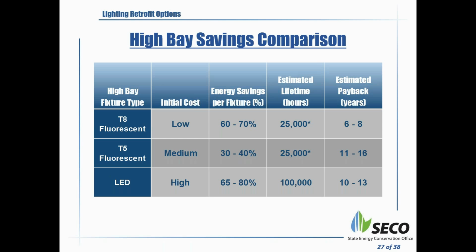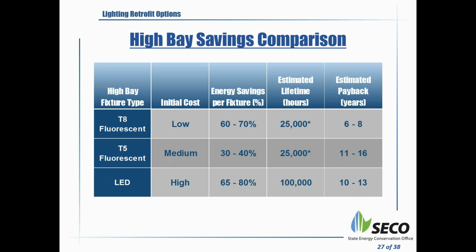The other thing we want to look at is the high bay savings comparison. So I want to give you quick feedback on that. The T8 fluorescent, so you could put T8s in high bay also. They were low cost. You could have 60 to 70% savings, 6 to 8 years payback. A lot of people didn't realize that. They started putting T5s over there. Although they could use a T8 also, they might have needed another lamp or high output, but still with more savings, 6 to 8 years payback.